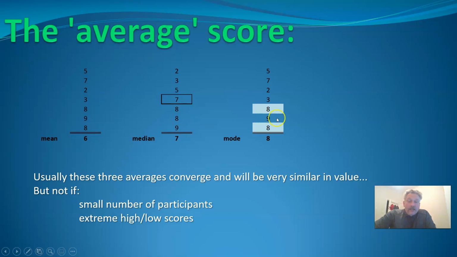And again, with the modal average, let's just say this 8 was 80. Well, in this instance, we wouldn't really have a modal average, simply because each number has only been reported once. The default there is simply to report whatever is the lowest value, but strictly speaking, there wouldn't be a modal average. It just goes to show how extreme high or low scores, what we might term outliers, can be particularly problematic for data sets, particularly small data sets.